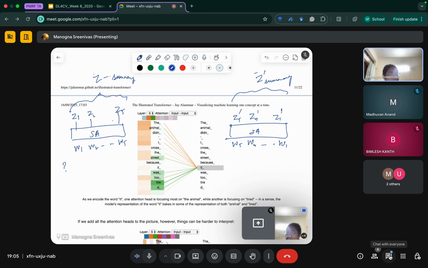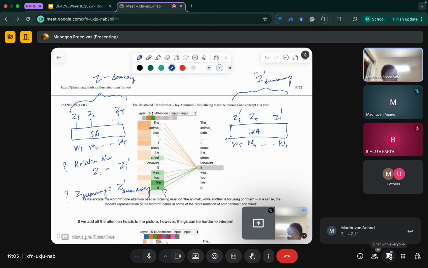So how are these related? Relation between Zi's and Zi primes. They are the same.